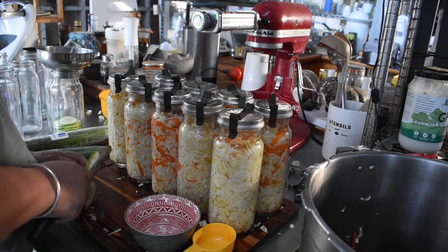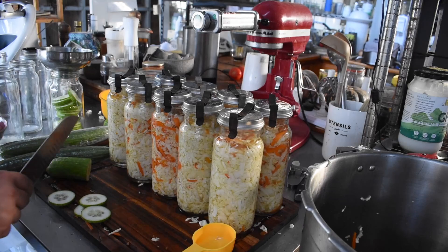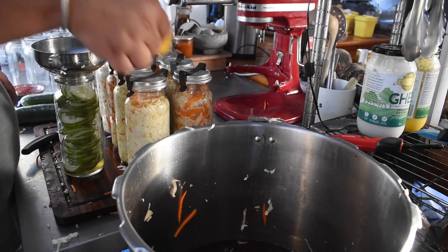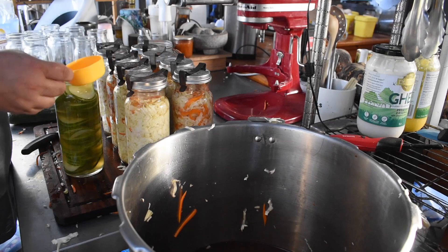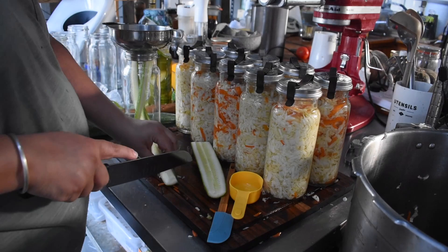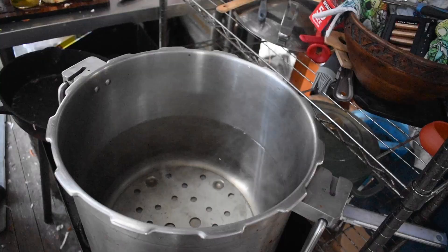I still had a whole bunch of excess brine and I can fit 12 jars in my Buffalo canner, so I decided to make some pickles with that excess brine. I'm not a big pickle maker and don't actually particularly like pickles, but Daryl and Apollo do. I had some cucumbers from the hamper — not the specific style you'd normally use for pickling, they're the long ones — but they needed using and I had excess brine, so I gave it a go. I cut the cucumber into discs and spears, stuck it all in jars, and topped it up with brine the same way as the cabbage.